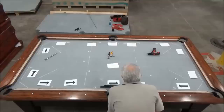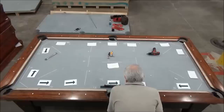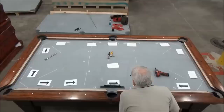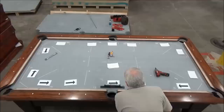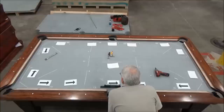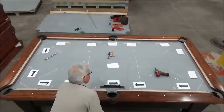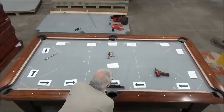And because it's fairly low, if you can see the bubble of the level, I'm actually going to pull it past level because it's so low on the outside edges that we have to raise this up. I want to raise both sides. I'm just raising this side first. Now you see, if you can see the level, it's almost aligned high this way now. And then I'm going to do the same thing on this side and get it back to where it's roughly level. It's pretty close to level right there.